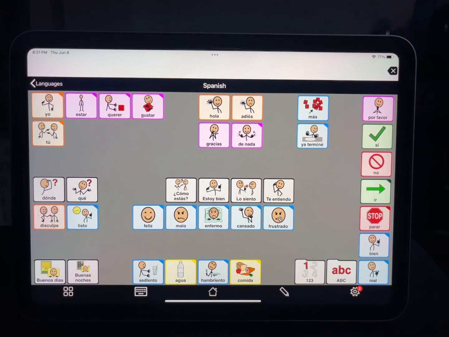And then I kind of have this little language inside of this folder. So it doesn't give her everything that she wants to say in Spanish. It just has the basics. And then it also has the alphabet and the numbers, because she likes to talk about those as well. So that's what I did. Just wanted to share, and this would work with other languages that are in here, like French.